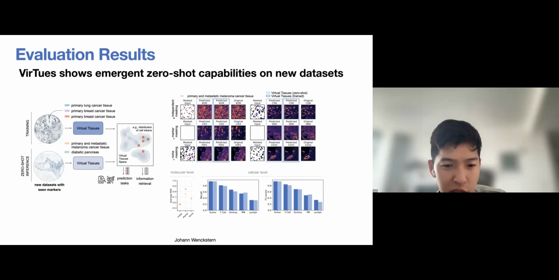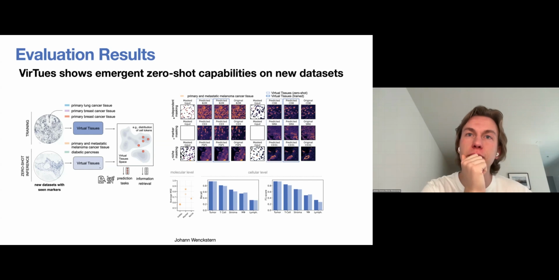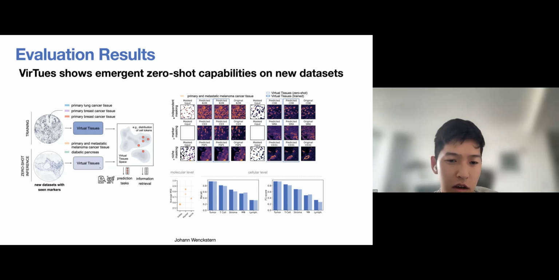It's a little surprising to me that both the marker and niche masking end up having a higher MSE, or actually, so lower is better in this case. Is that right for this graph? Yeah, lower is better. Oh, okay, I see. I guess it is interesting to me that the niche masking doesn't see a zero-shot drop. Do you have any intuition why that is?